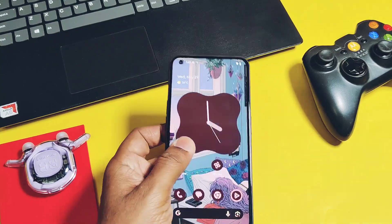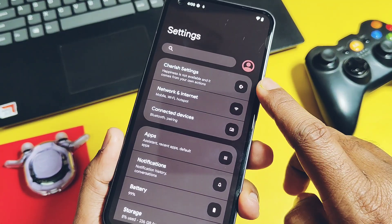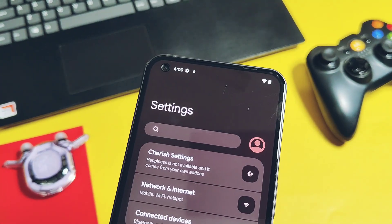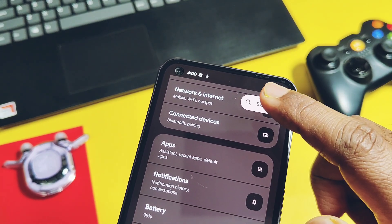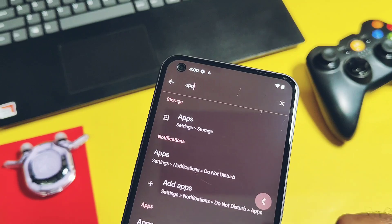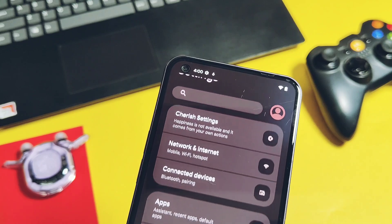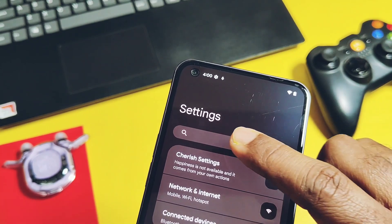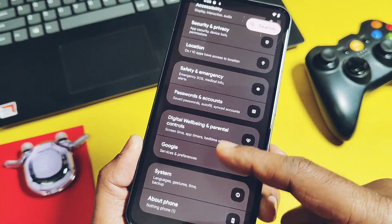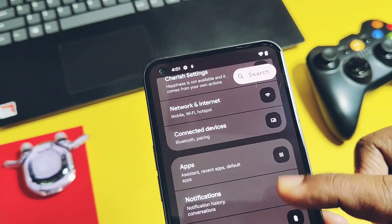The first feature of this ROM is the new settings panel look. If you jump to the About Device details, you will see a card-style settings option with their logo on the right side of the panel. If you scroll down, you get a new search bar at the top to search for any particular setting you want. As soon as you reach the top of settings, the panel automatically slides off and at the top there is a permanent settings search bar available. This means wherever you are on the settings home, you can directly search your queries without manually navigating.